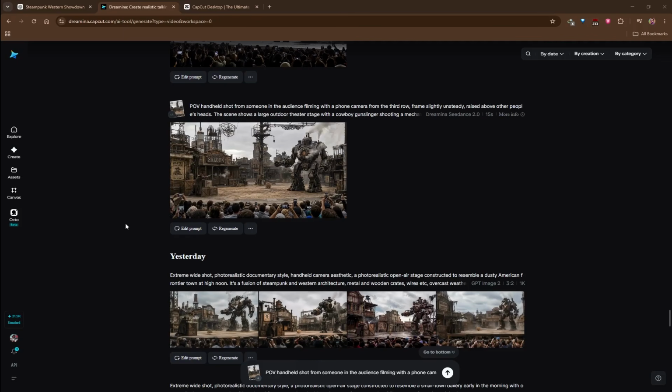So at this point, you've basically completed the entire process. You generated an image with this theater performance and you use Seedance 2.0 to bring it to life and make it look very realistic. Now I want to show you my end result. You'll be able to hear the audience cheering. You'll be able to see that handheld, shaky camera motion, and then obviously this awesome scene unfolding on the stage. So enjoy.